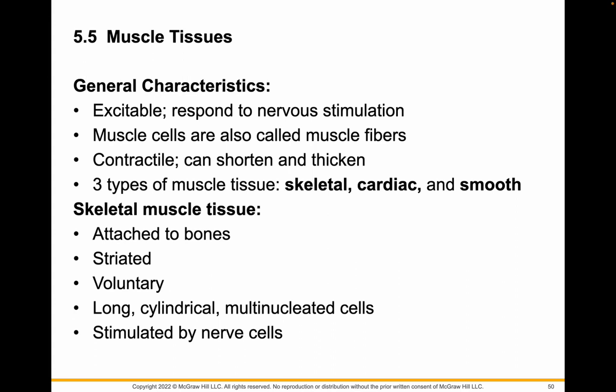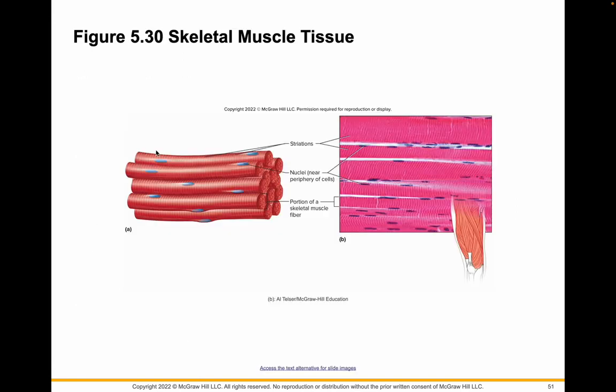And we stimulate them by nerve cells. The nerves tell these muscles to move. And so this is what it looks like. Notice this is one cell. They're also called muscle fibers. I hate that word because cell and fiber to me aren't the same thing. But this is a muscle cell or a muscle fiber, and you can see the little stripes on it, the striated. So the striations are there.